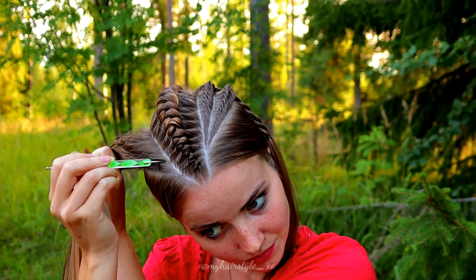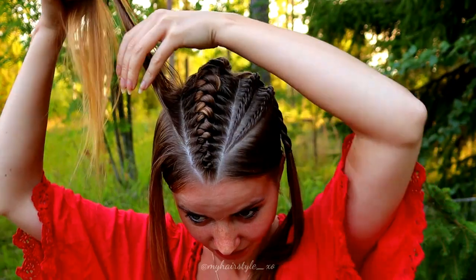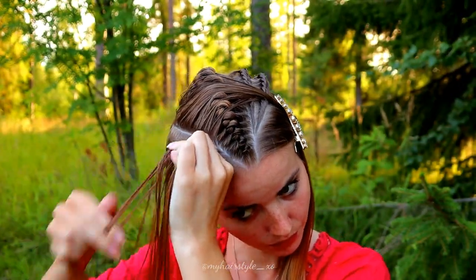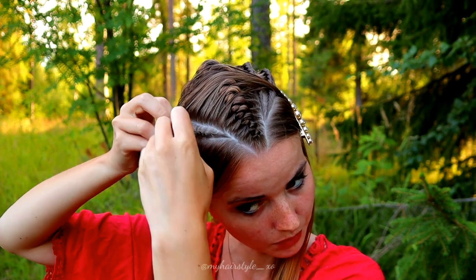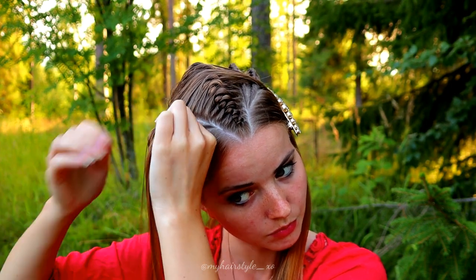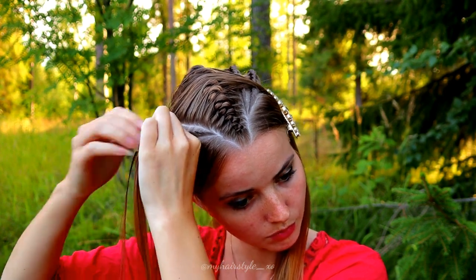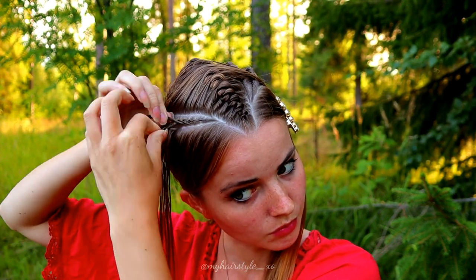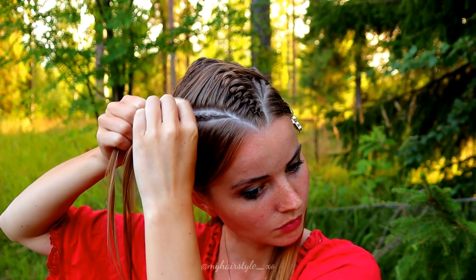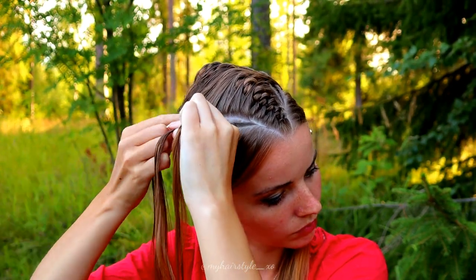Then I will do the same on the other side, so the braids will be symmetric and look similar. I do the same pattern on this side too. So twist downwards, spin upwards, add hair. Keep on repeating and create the last, the fourth braid, in the same way.